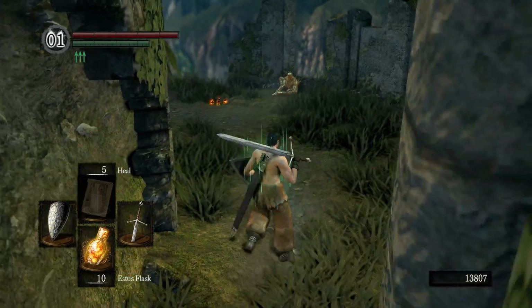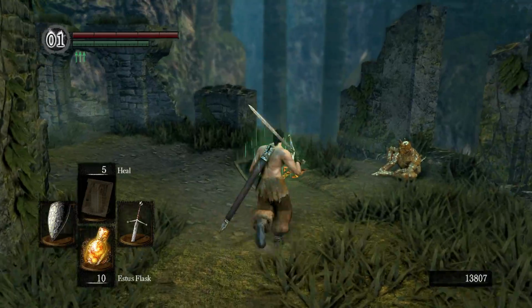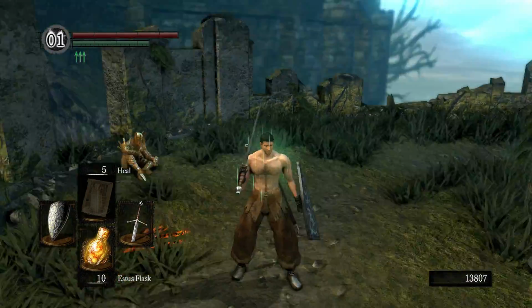We go down here to Anastasia, and we'll see that Knight Lautrec is here, directly across from her. Kind of creepy dude.